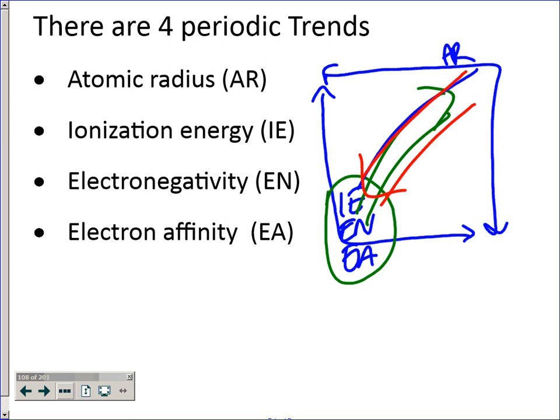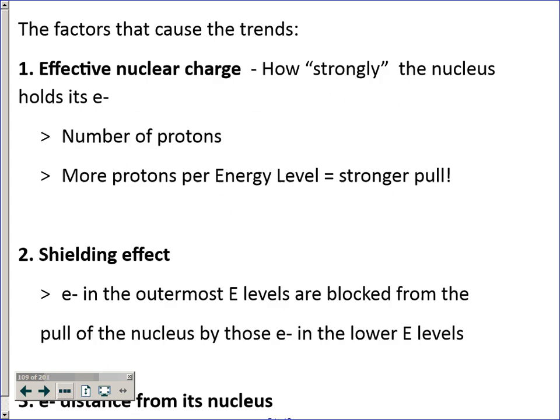All right, so we've kind of memorized the trend. We know where the largest things are, where the smallest things are, where the highest ionization energy is, and so forth. But now we need to know why. Why do these trends exist? Because you have to be able to explain them. So there are 2 factors that are the big factors that control why these trends exist. And these are those 2, the last one. Write this down, and then we're going to explain this in depth.